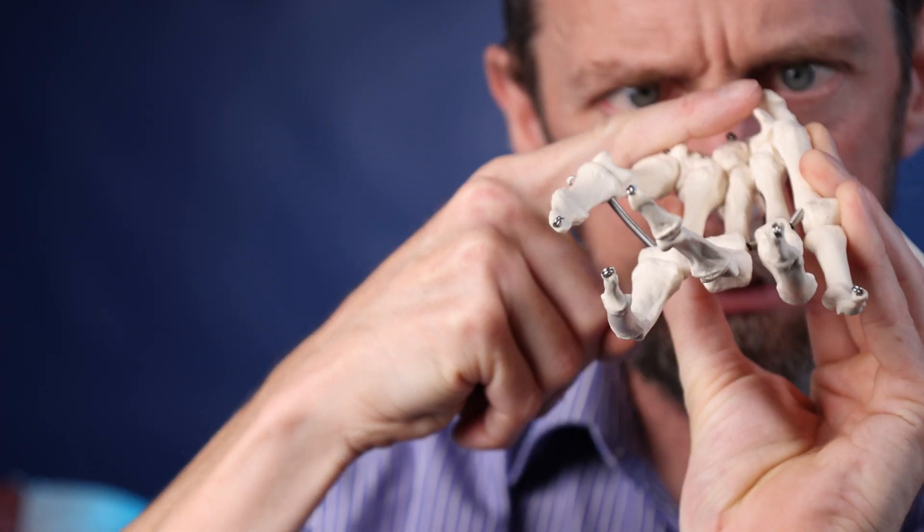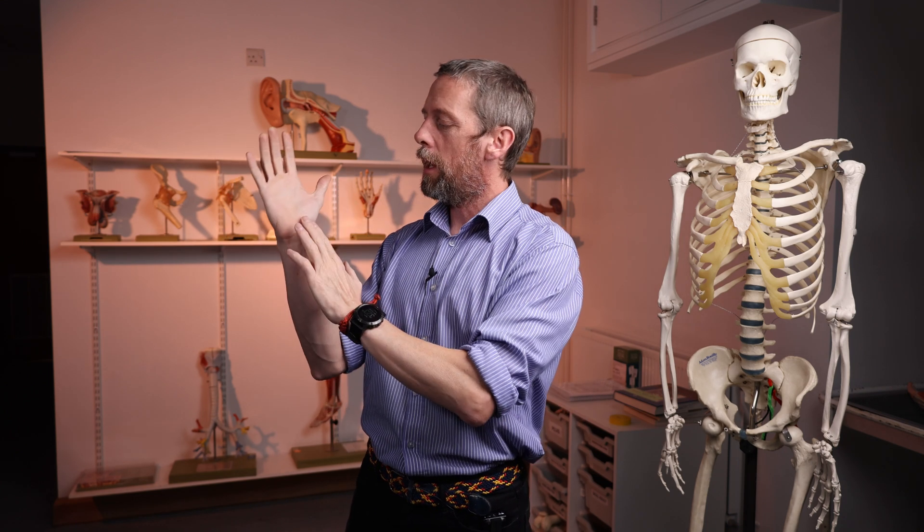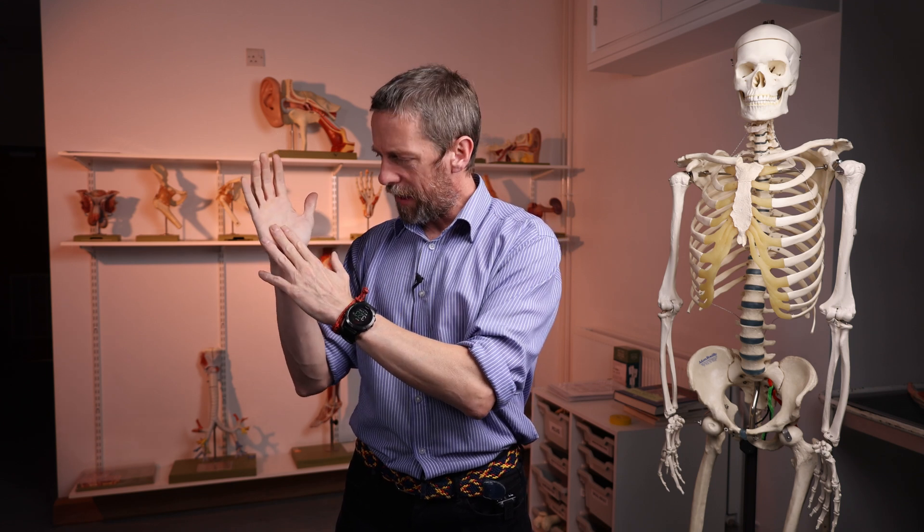Welcome back to some more anatomy. Last week we were looking at the carpal tunnel, the flexor retinaculum, the median nerve, and things like that. So I can't move on without adding on to that Guyon's Canal, also known as the Ulnar Canal. It's very nearby, it's less likely to cause problems, but we should recap the carpal tunnel anatomy very briefly, add on Guyon's Canal, think about what goes through it, and what signs and symptoms we might see if there's compression in there.